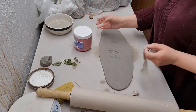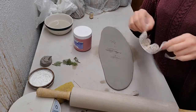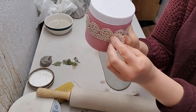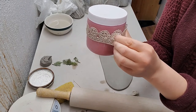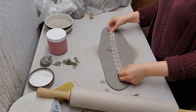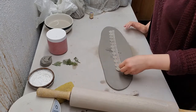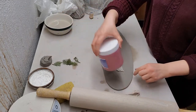Now take a piece of string, dental floss, or something flexible that can bend around the object you're using as a mold, and measure from start to end how wide it is. Give yourself an extra centimeter or two because you want the ends to overlap. This is almost the entire length — it's pretty wide. Put it down to find where the middle is, then mark both ends, and don't forget to leave a good space at the end for your bottom.